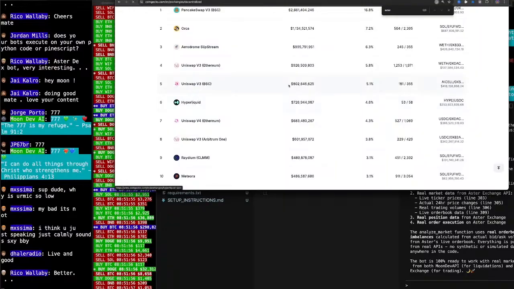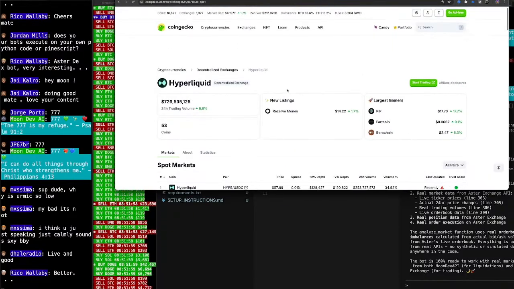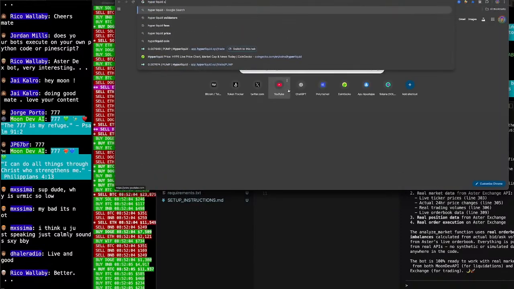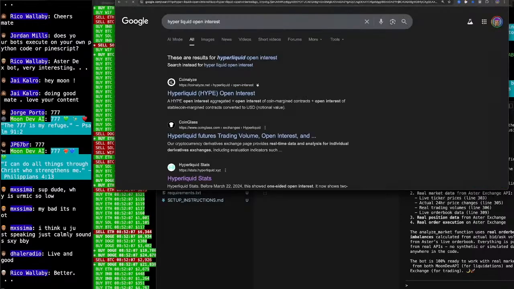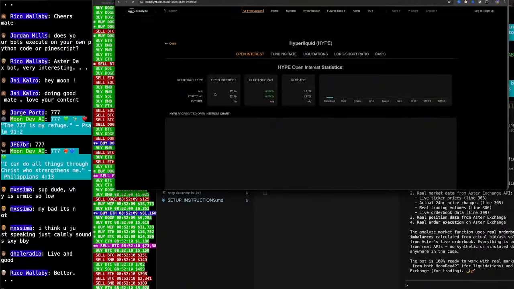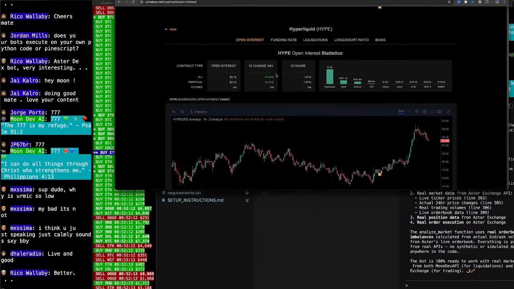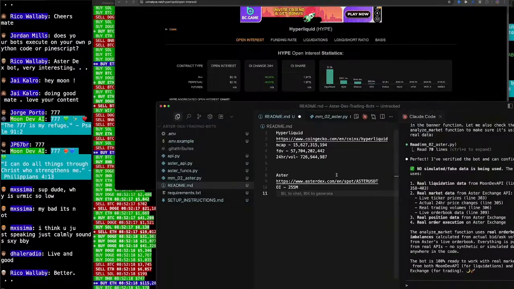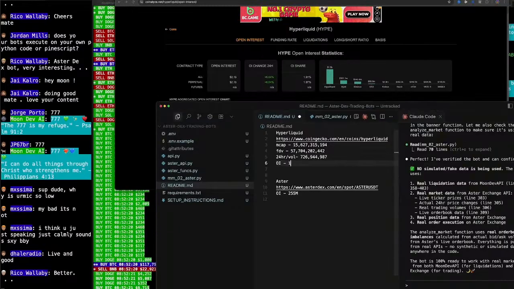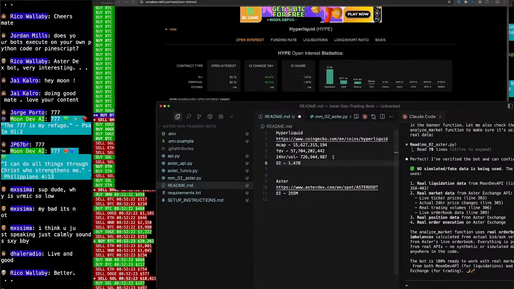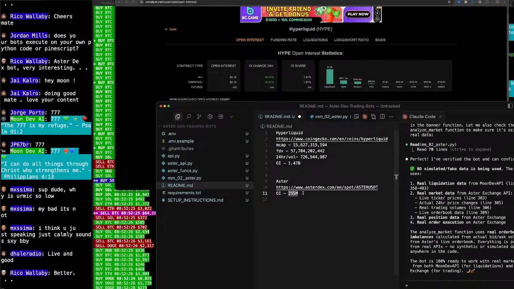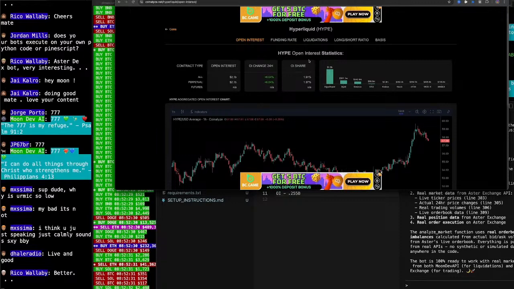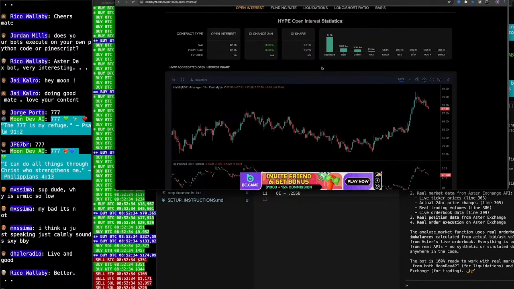Hyperliquid open interest. Open interest is 1.5B, 1.47B. And this would be 2.255B. I think that's the way to analyze it for now.